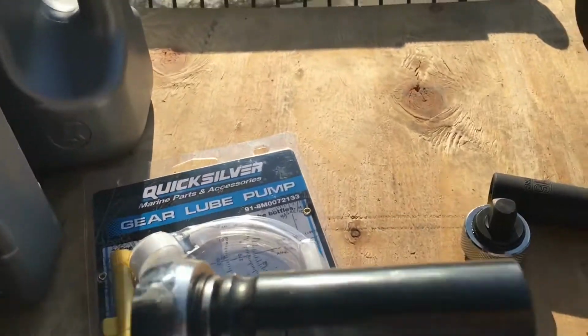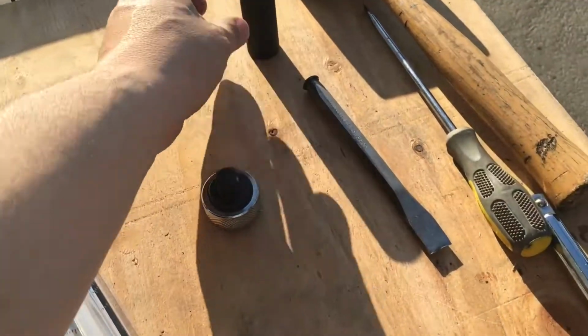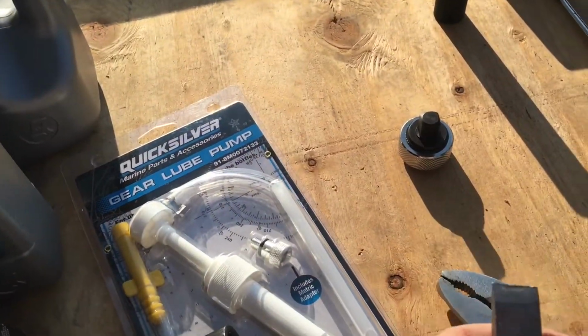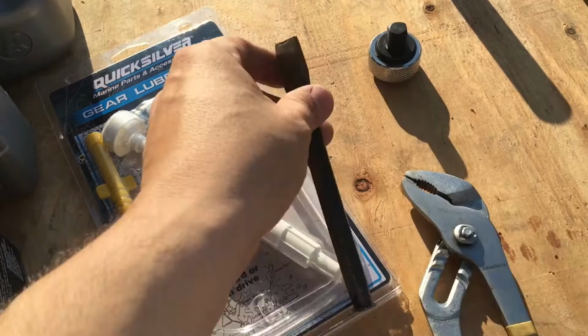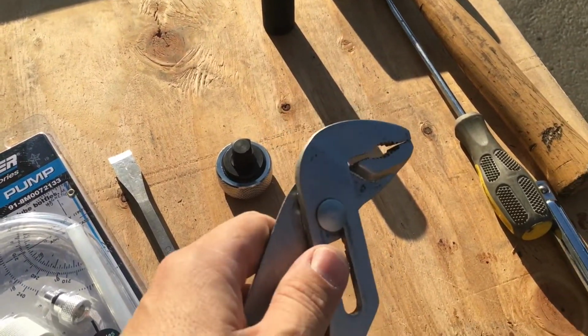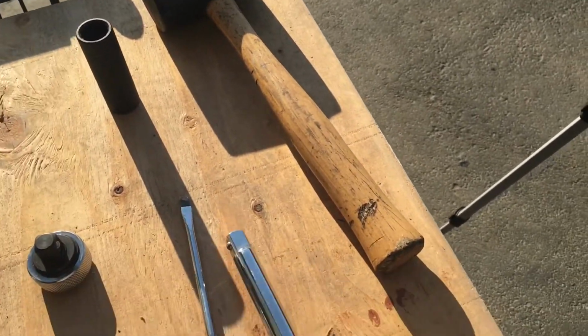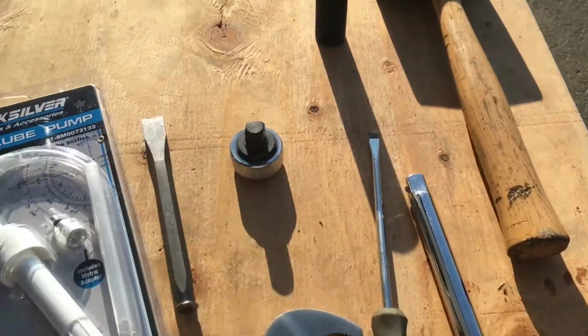An 18mm socket. I found that 11/16 works as well for the drain plug. Something big to take the lower unit screws off. This to pop your fill plug loose. A screwdriver just in case you need it for something. Here's an extension for my ratchet, and you never know if you're going to need it. So I brought all that.